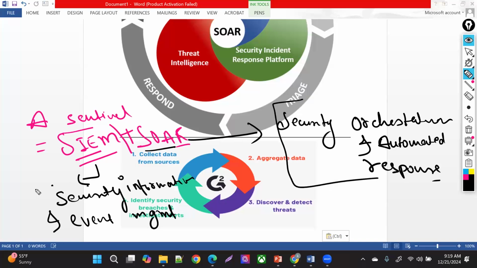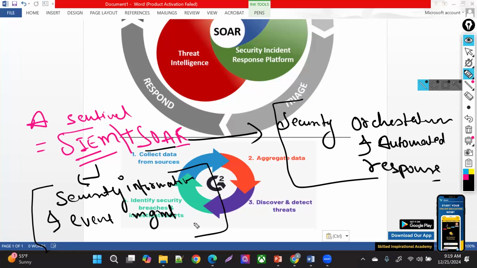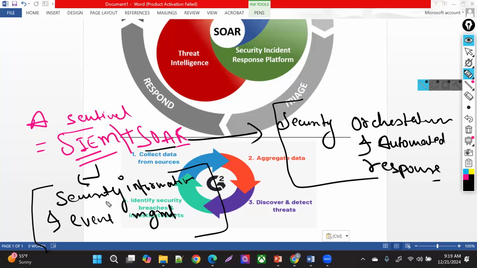When we combine both of these things, the entire Sentinel is covered in this picture. Now, first, what is SIEM? It's security information and event management. SIEM is good when we configure Sentinel in our environment. In the previous class, we heard about LAW, which is the Log Analytics workspace. Everything is getting interconnected with each other, I'm going to tell you that.